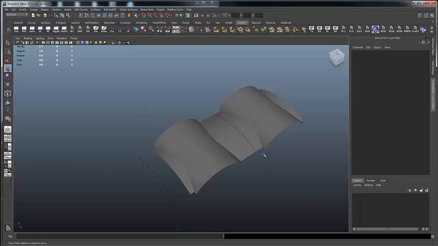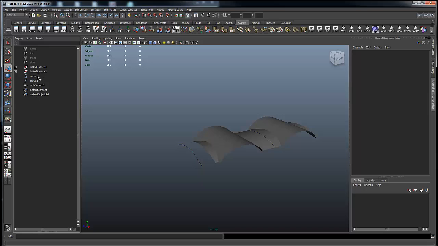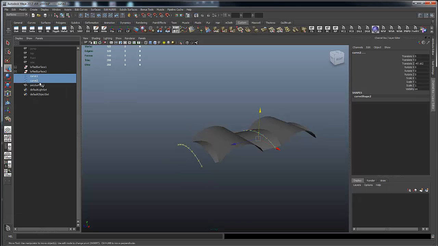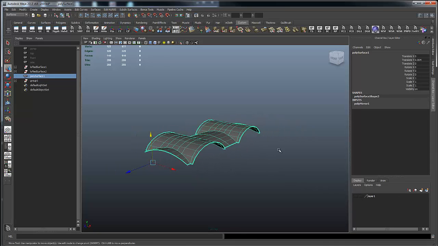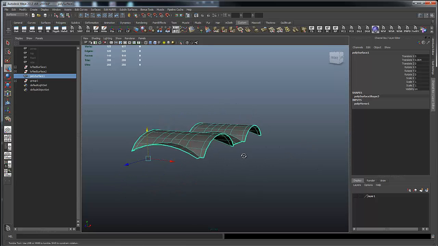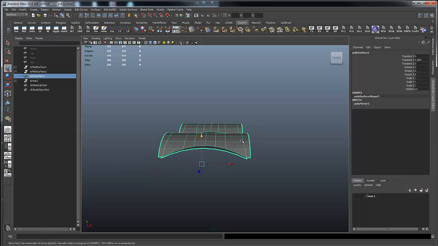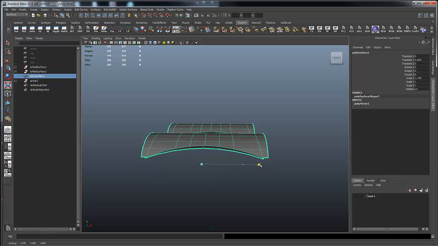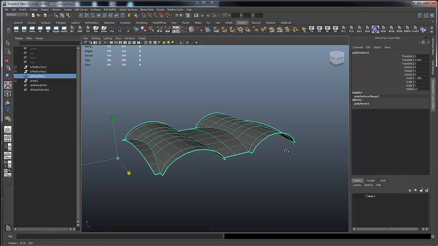So if I just temporarily select these curves, Control, group them, put them on their own layer, and hide their visibility, you can see now I have a surface here. That's kind of like this guy. I kind of went overboard with these arches, didn't I? And this front arch is a little gentler, so a little wider, so we'll spread it out like that.